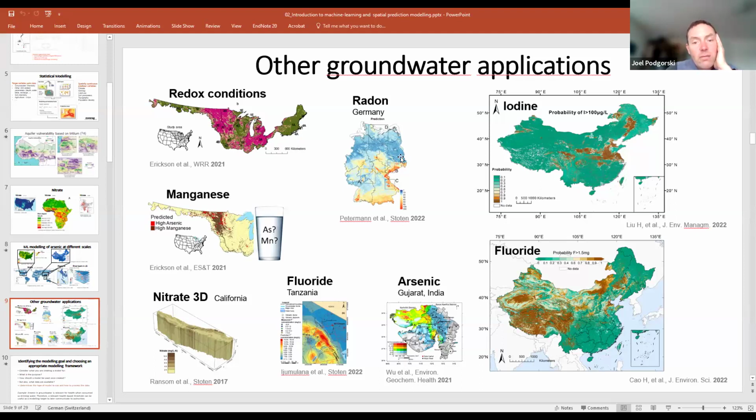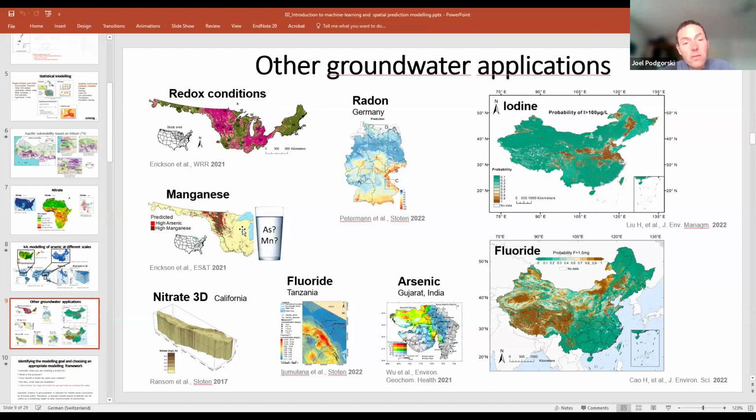Radon in Germany, the radon in groundwater. From China, iodine and fluoride. Manganese, so going back to the USGS example, with that same study, they looked at manganese. Now we have two actually in Southeast Asia recently. We published a paper looking at manganese and iron and comparing both of those to arsenic.